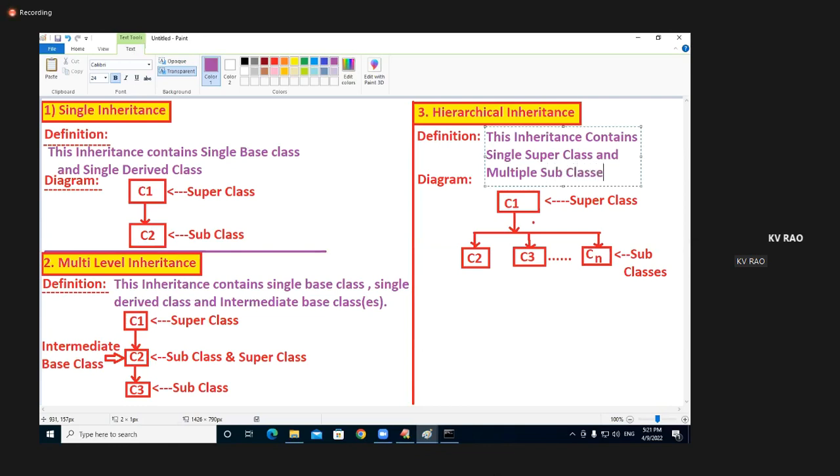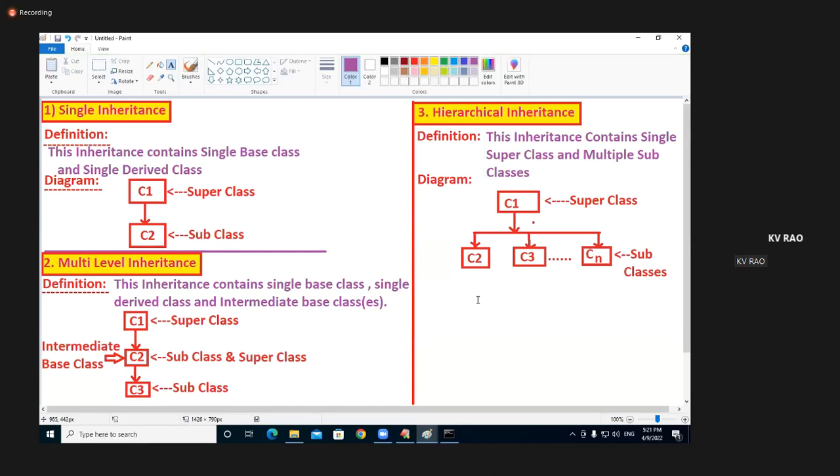Multiple subclasses come under what? This comes under one type of inheritance that is known as hierarchical inheritance. I will take the next kinds of inheritance, multiple inheritance and hybrid inheritance.